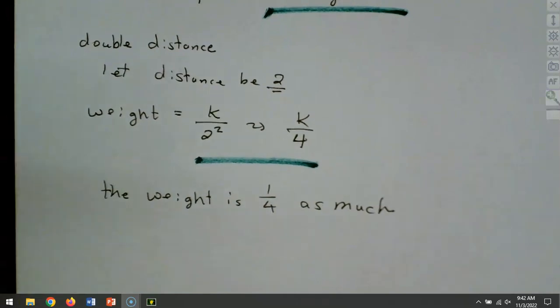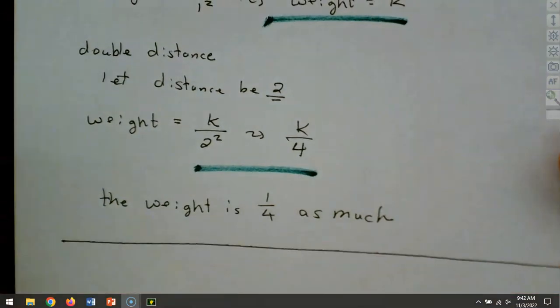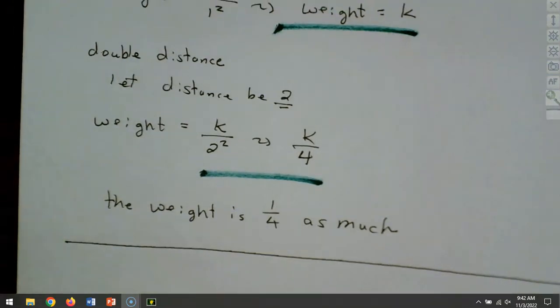So the further you are away from the earth, the center, the less you'll weigh. And that's on the distance squared, because it's inversely proportional. So your weight would be 1/4 as much. So that's what's going to happen to it, because you doubled the distance. And that's what they wanted you to see. Just plug in 2 values and see what happens. You could have used any 2. It would have given you the same result. But I just chose 1 to start with, doubled it, got 2, and it's not going to be 2 down below, it's going to be 2 squared, which is 4.